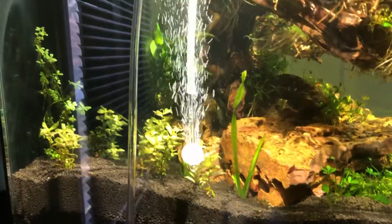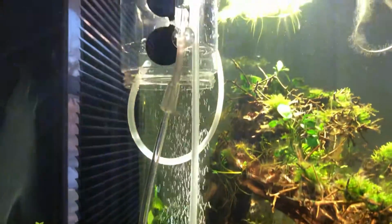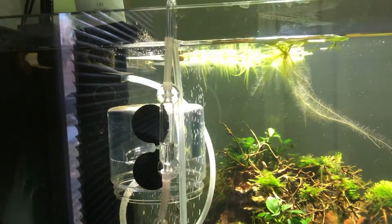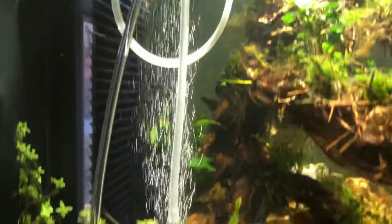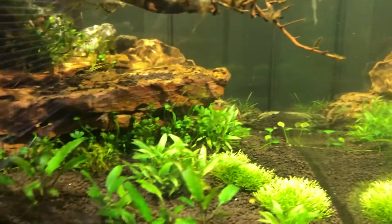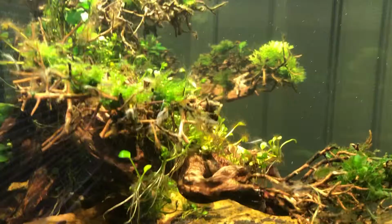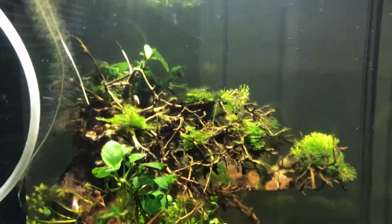That's the CO2. I think I got enough going. I know the CO2 diffuser could be in a better spot. Give me some input. I don't want it out here at the front of the aquarium. Should I put that CO2 diffuser down in the sump so all the water that's getting returned has all the CO2? What do you guys think?